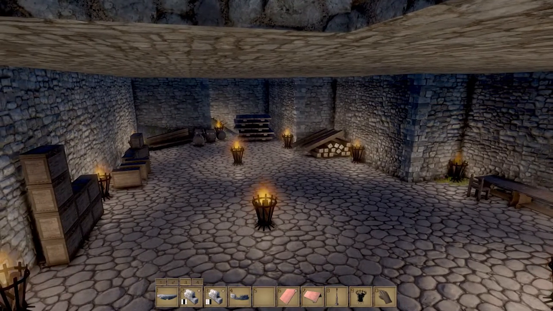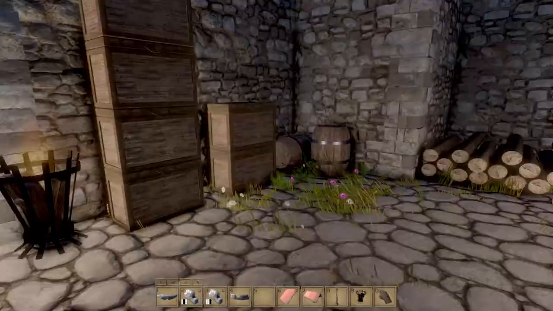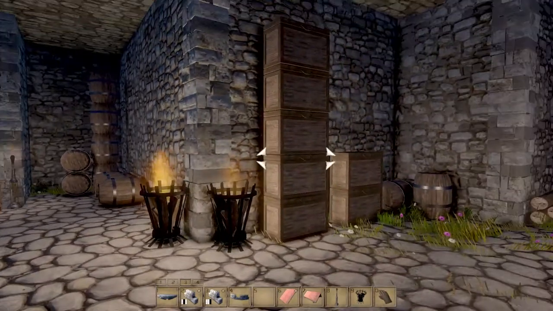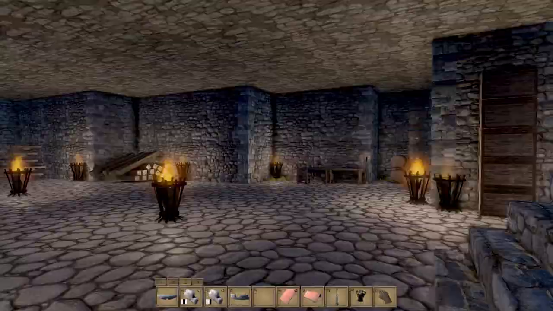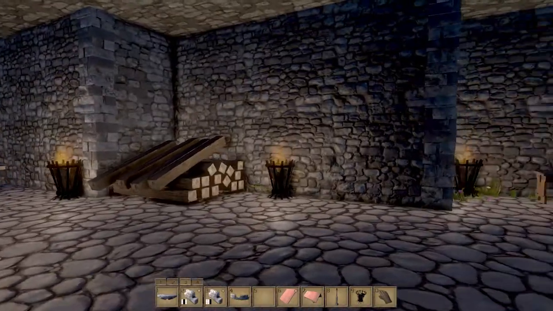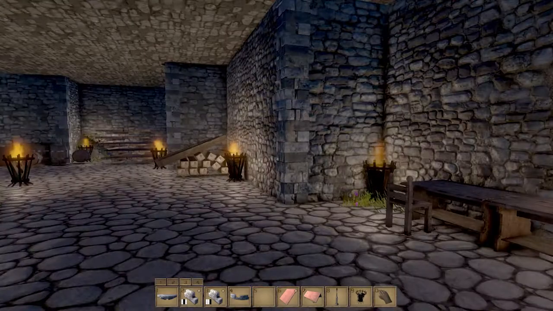I played around a bit with the dynamic mechanics. As you can see, I've got lumber just laying around. Some of this was all done in grid mode. This was grid mode. That was dynamic. That was dynamic. This was grid. That was dynamic. And the rest of all this was dynamic mode, except for the torches or fire buckets.